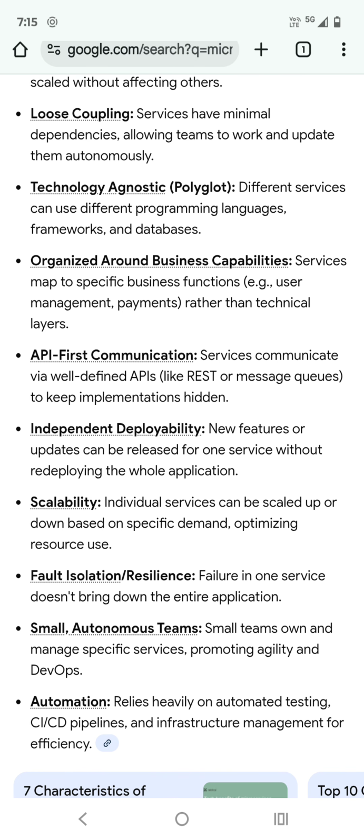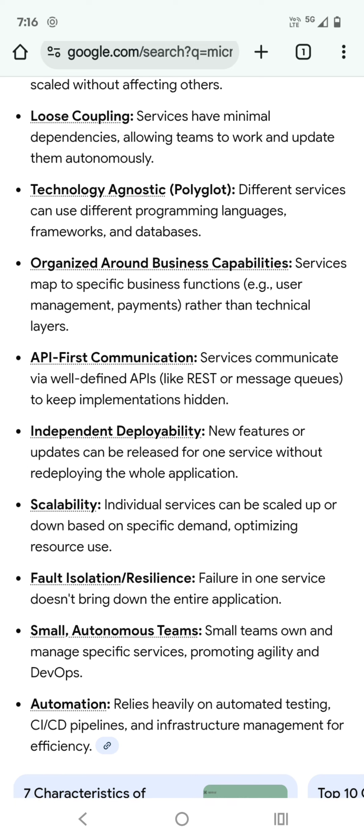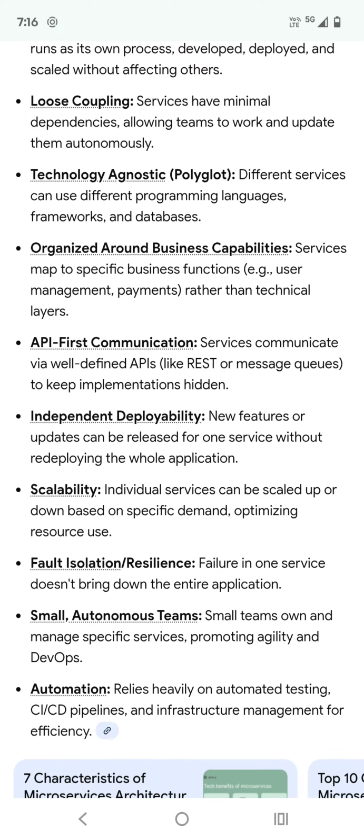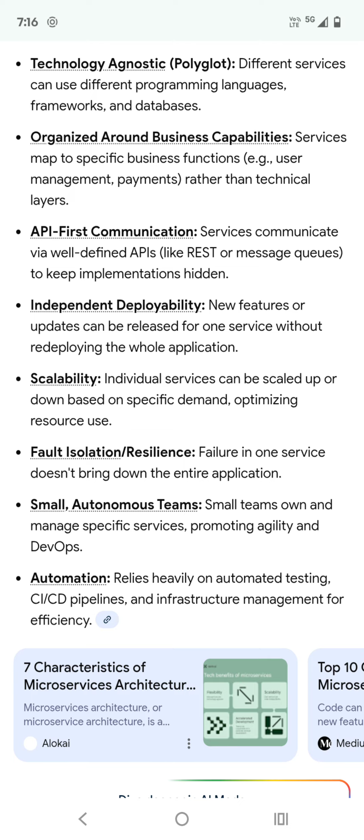Then the load on the search service and cart service will be very high. As the demand increases, we need to increase the number of instances to serve that load. It is a very important thing, always remember. For individual services, we can scale up and scale down depending on the requirement.